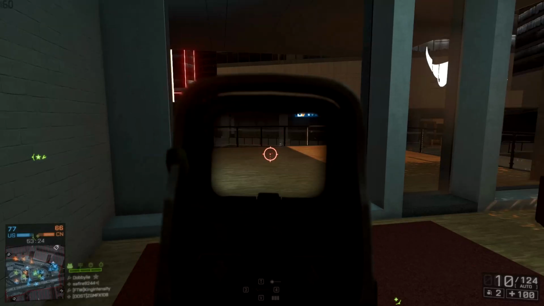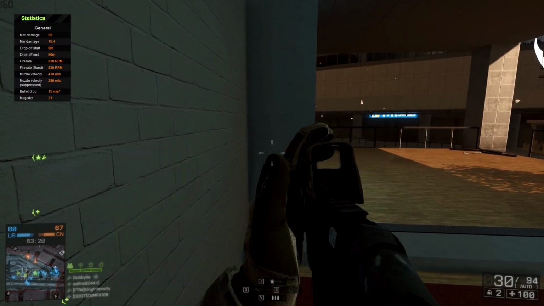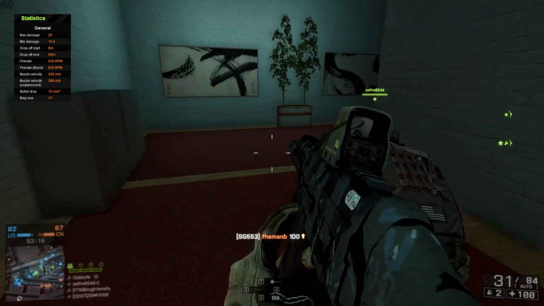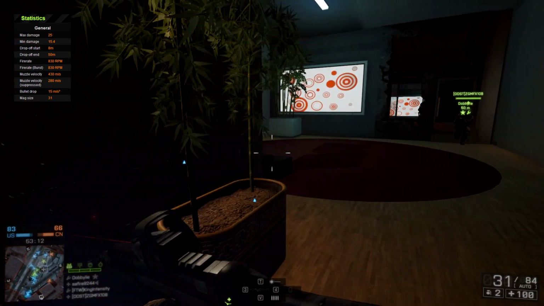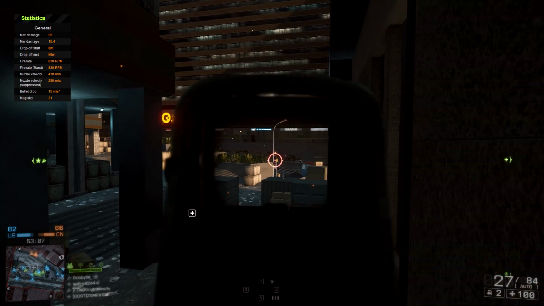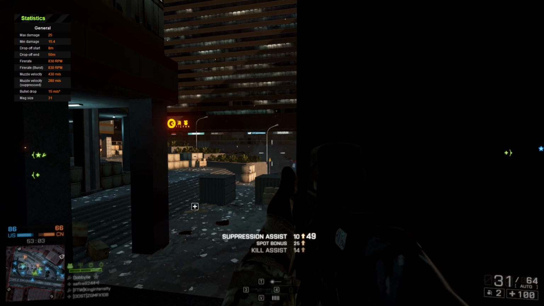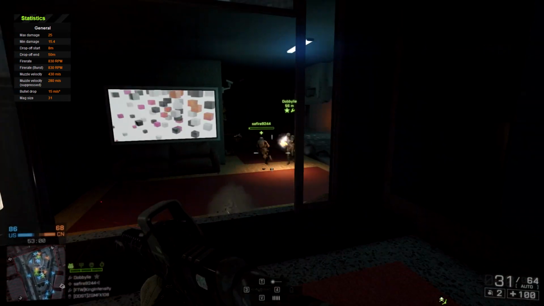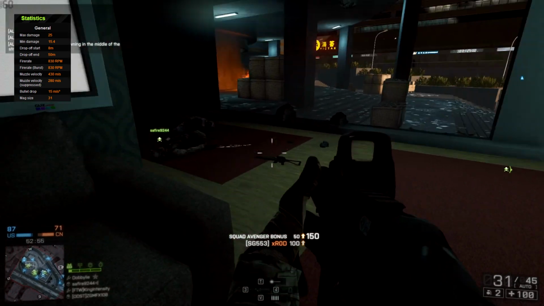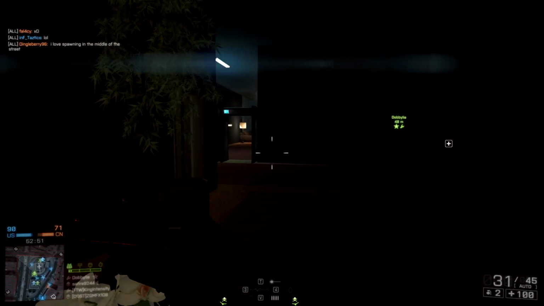And the stats according to that site are the max damage being 25, min damage is 15.4, the drop off start is 8 meters, drop off end is 50 meters, the fire rate is 830, the fire rate for burst is 830, muzzle velocity is 430 meters per second, muzzle velocity suppressed is 280 meters per second, bullet drop is 15 meters per second squared, and the mag size is 31. So those are just the basic stats that you'll see for the gun.